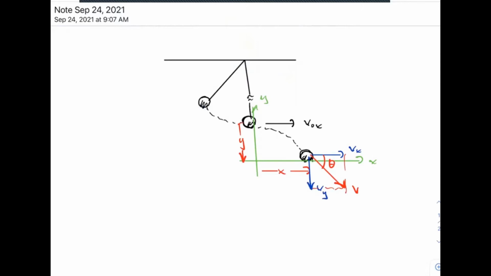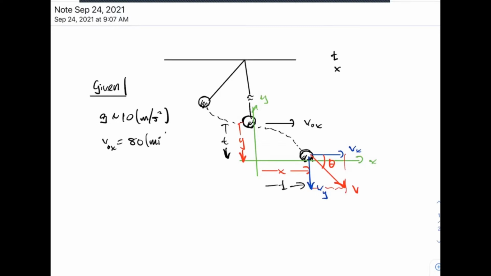All right, so you should be able to figure out the amount of time it takes for them to actually move forward. That's the amount of time it's going to take for them to fall. So every single symbol that you see is everything that you should be able to figure out. You should be able to figure out t. You should be able to figure out x. All right, so let me just tell you what's given. So g is given. It's going to be roughly about 10 meters per second squared. The initial speed on the x direction is given. So it's going to be about 80 miles per hour. Okay, so what else? Distance fallen is given. So it's going to be 70 feet.